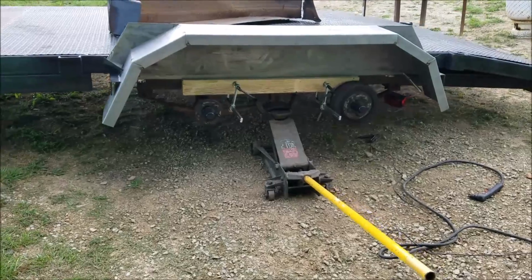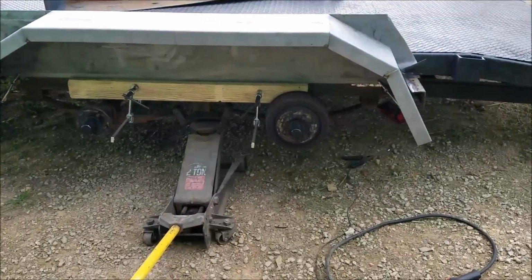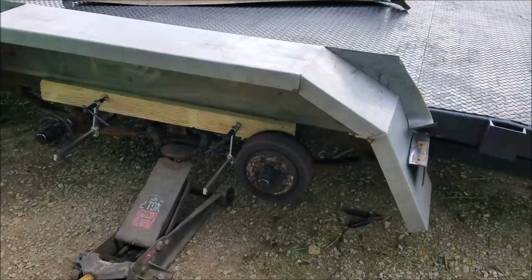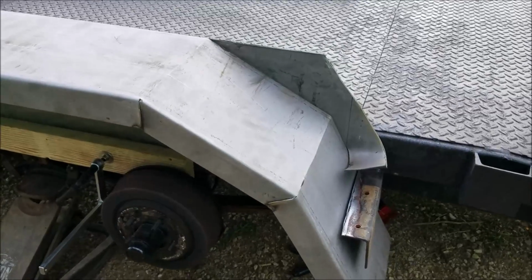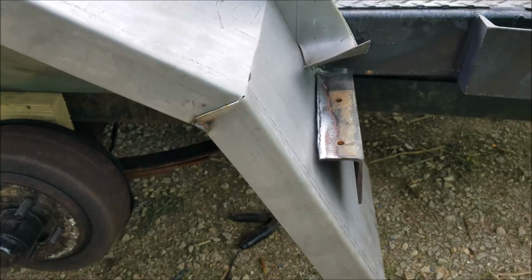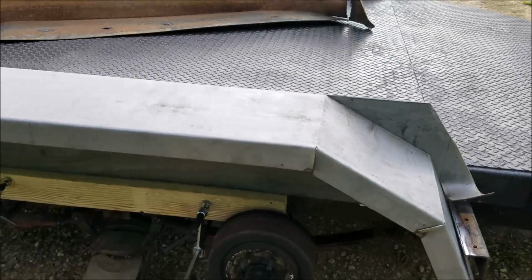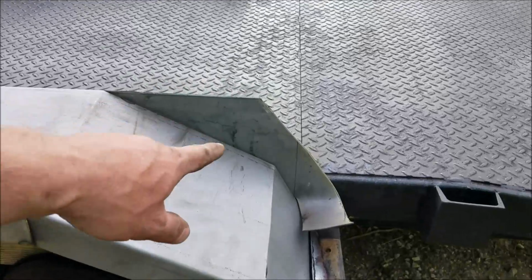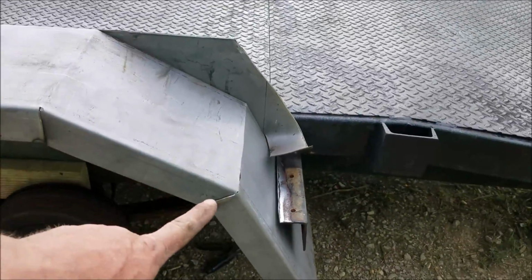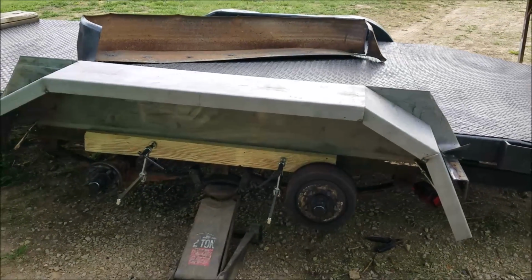So here it is all mocked up, a front view. You know, I never heard that word mocked up until, what's that, Orange County Chopper was saying it. That's the first time I ever heard it in my life. Anyways, it fit pretty good. Look, nice and tight against those angle iron. And both sides look good. So next, I need to just trim all this stuff off here and nip these out and weld everything up solid. And we will go from there.